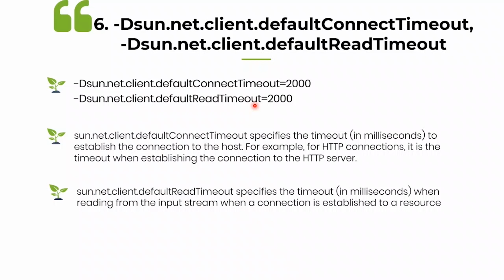And one more thing: you want to make sure this value that you set at the JVM level has a global implication, so you want to set it to be a very large value. The reason being, if you set it to a very aggressive value, then the timeouts will start to happen very quickly. For some systems of record, maybe the average response time is, let's say, 5 seconds. Then you don't want to set this to 2 seconds; rather you want to keep a very large value, like 10 seconds, so that you don't short circuit those systems of record connectivity. Okay, so this is the 6th argument that you can consider passing to your JVM.